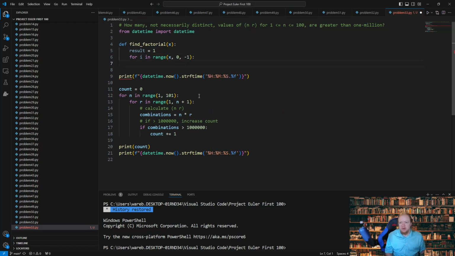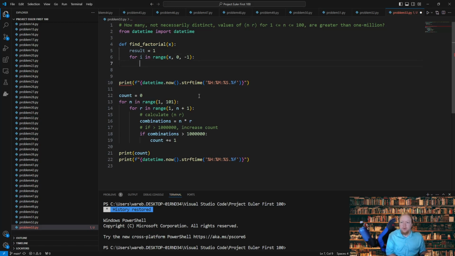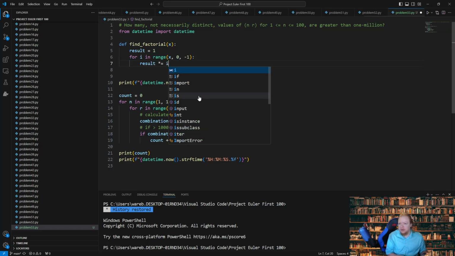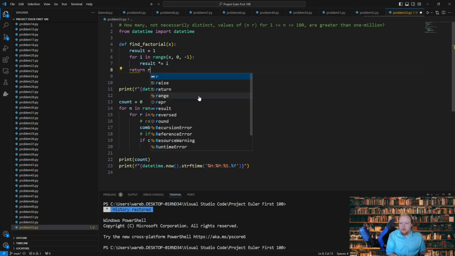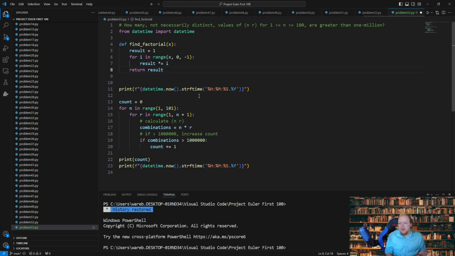The 0 is exclusive, so we won't ever get to that. And we're going to say result times equals i. And then we return result. And that's the factorial for any integer.